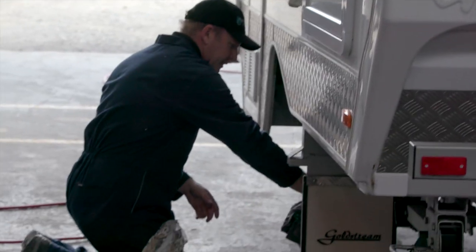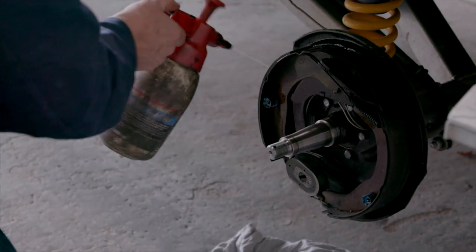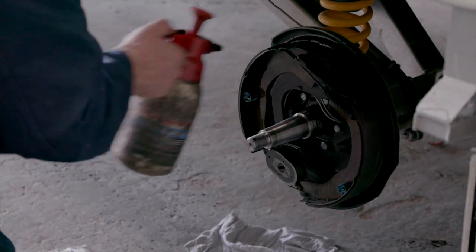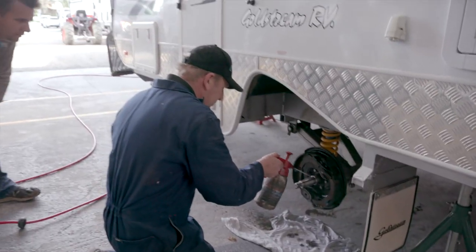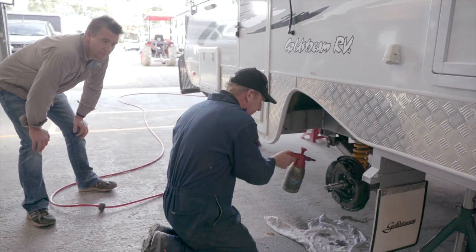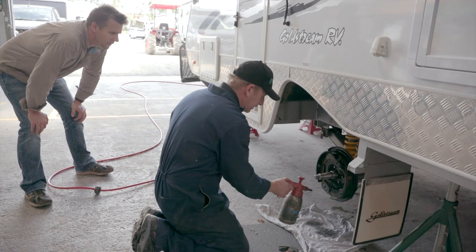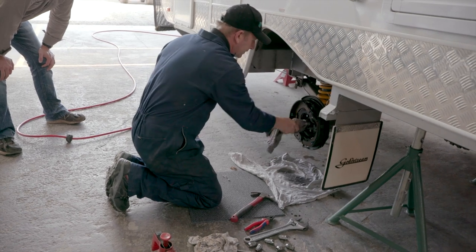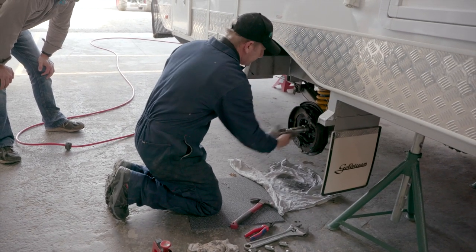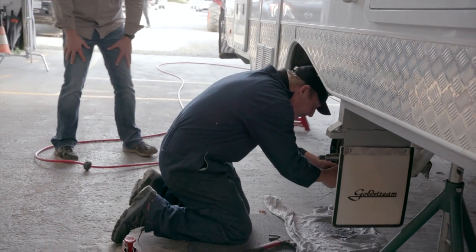Get all the excess grease off. Pretty much the way we clean it is just soaking it with parts cleaner. We no longer use compressed air to do this because of the danger with the brake dust. Just lots of parts cleaner — keeps the dust down, the rag's catching all of that. Then give it a quick wipe down, make sure there's no grease anywhere, and make sure the mechanism's working.